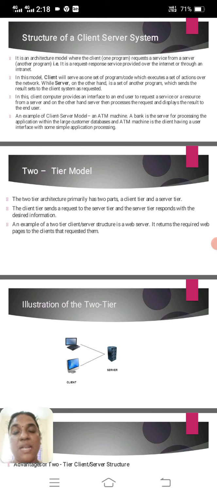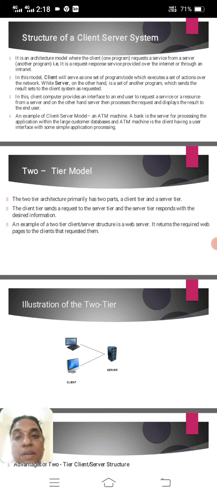The client will have the programs to send a request, and the server will have the data and a set of programs to send the response to the client. A simple example for this two-tier architecture is the web server. In the web server we will have all the web pages. The client will send requests to retrieve a particular web page.